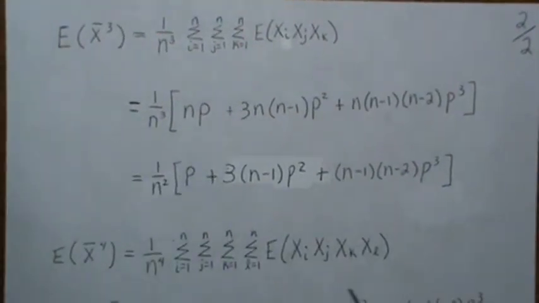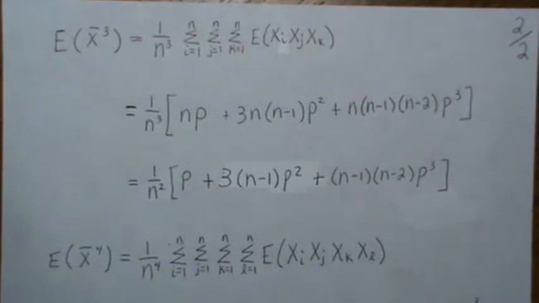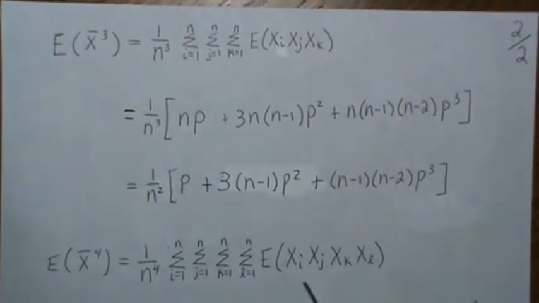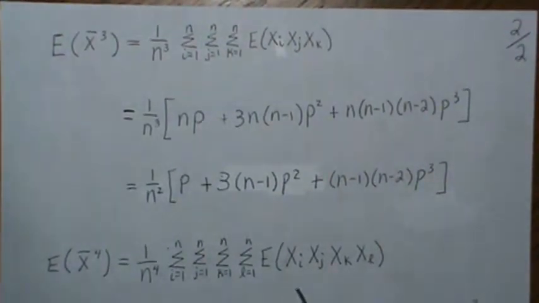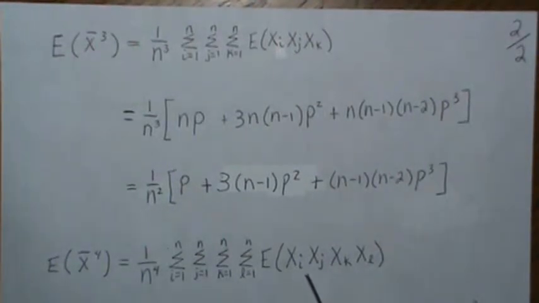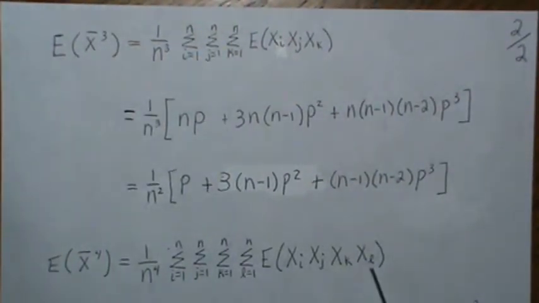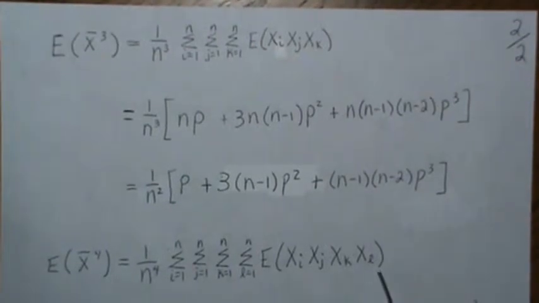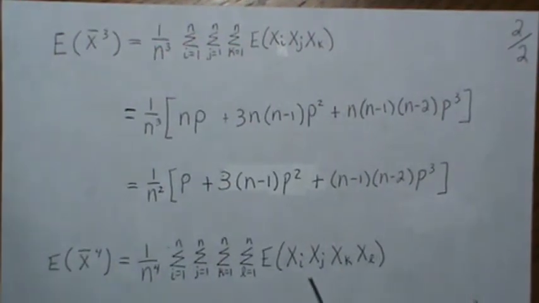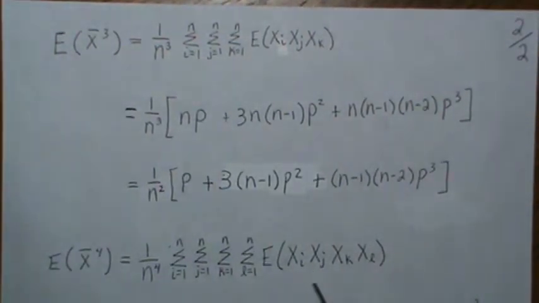So on the fourth, this is a little trickier. So now they could all be equal. 2 of them could be equal, these 2 equal, these 2 equal, these 2 equal, only one, these are different. So it's like a 2, 1, 1. Or we could have 3 the same and 1 different. We could have 2 and 2 the same, or all 4 different. And those are the scenarios.